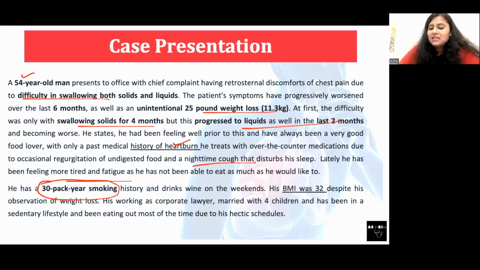And he's someone who was very jolly and used to love eating food and enjoying life. But he had this smoking history. And he was pretty obese, so you can say that, being a very fun-loving husband to his family, he was doing great until his presentation came with the symptoms. So what are the differentials that we can keep in our mind, right?